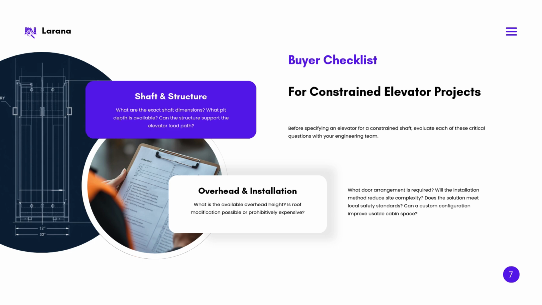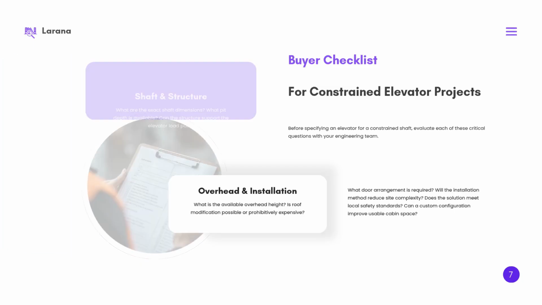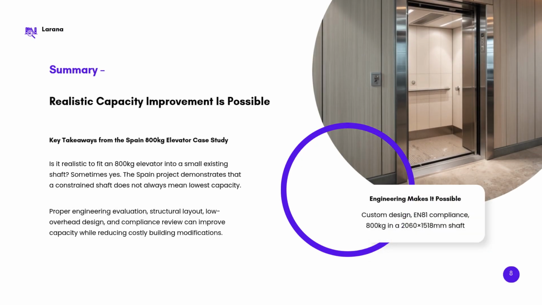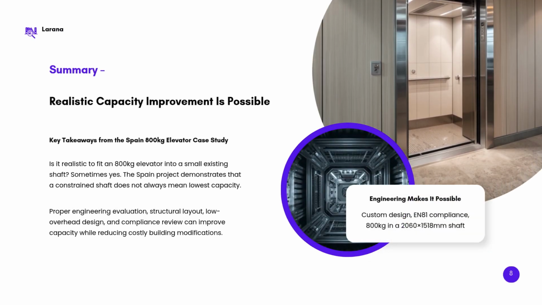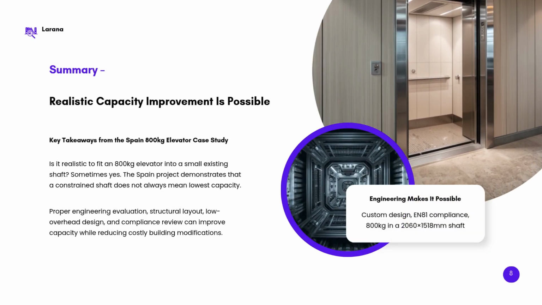This means the elevator must not only fit the shaft, it must also provide proper safety clearance, structural reliability, door operation, control logic, and installation feasibility. A custom solution is not about forcing a bigger elevator into a smaller space. It is about designing a configuration that the building can realistically and safely support.